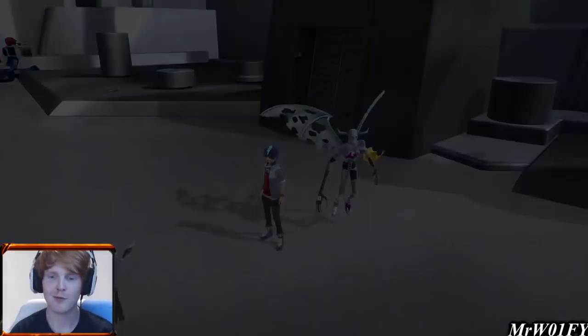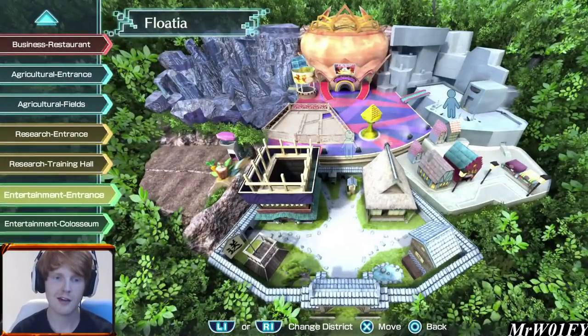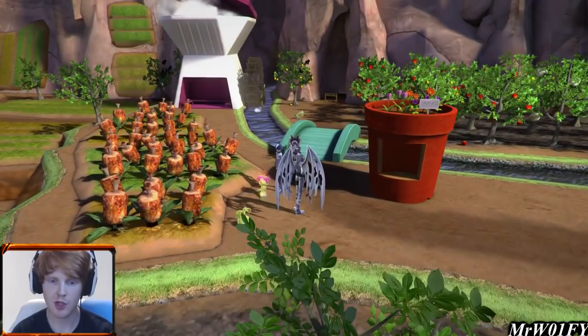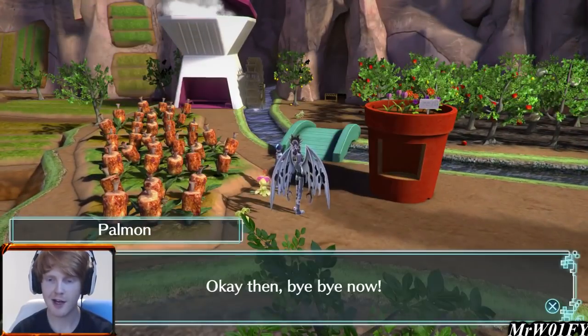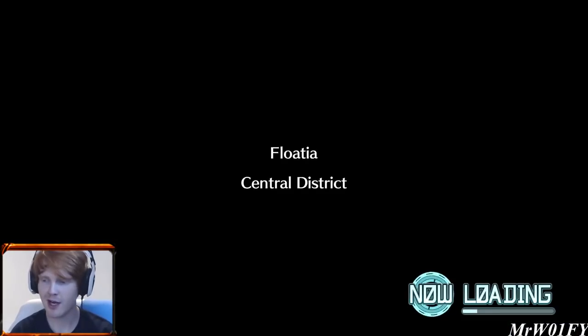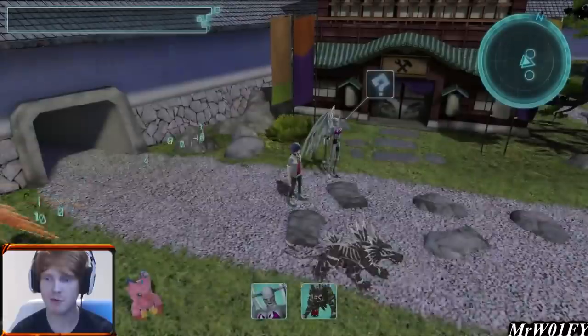But alright, okay. Let's go down to the fields real quick. Pick up our meat for the day. Probably nip across the Digimon. Do all the usual stuff. And then I think we could actually go wandering into Logic Volcano at this point and find that sick Digimon that has been eluding us.